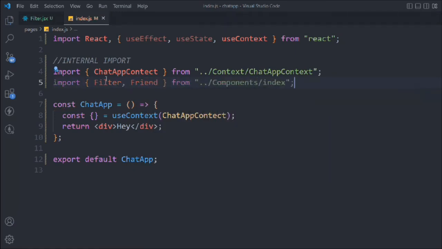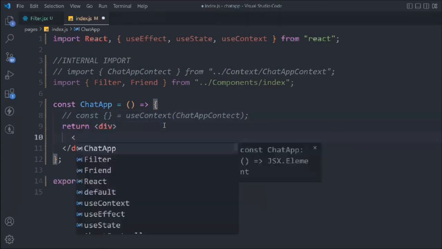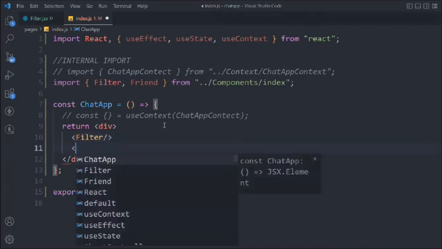Now I want to simply comment these two out, because right now we don't need them. If we need them, we can definitely uncomment them. Let's write this JSX part. Simply remove this one. We have to take this div. It will have the filter component and it will have our friend component.